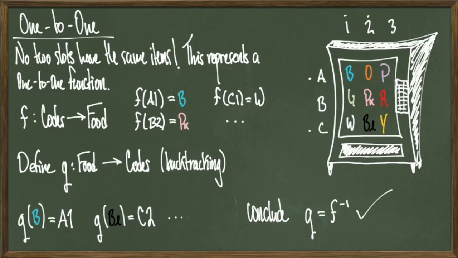Because, give me any food item from this vending machine and I know exactly which code you type to get it, because again, all slots have unique food items. Therefore we conclude that g is f inverse. So that's it for the conceptual part of this video, so the next few examples will give you some examples of how to compute inverses directly, and how to detect whether a function has an inverse or not.